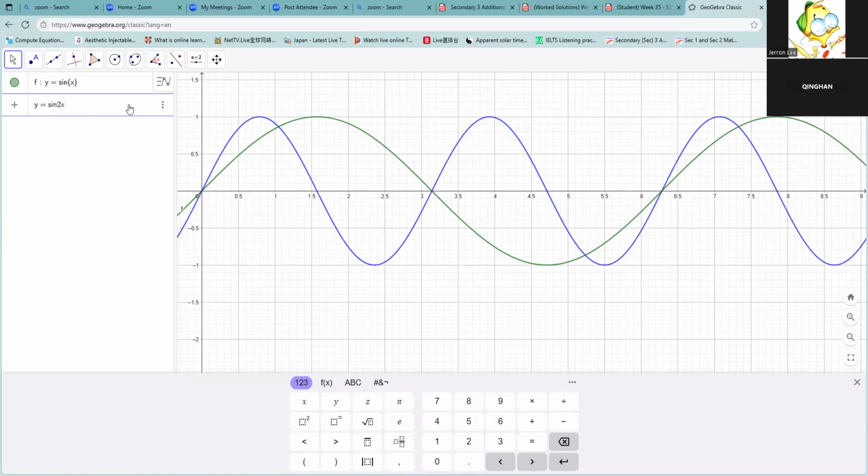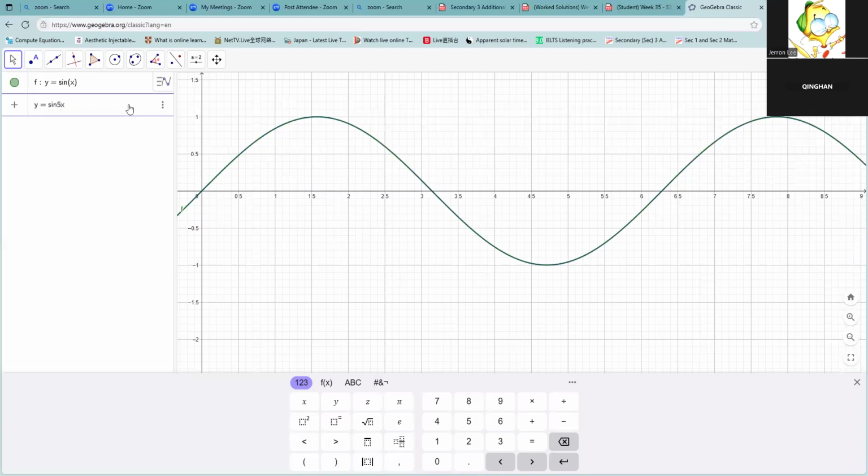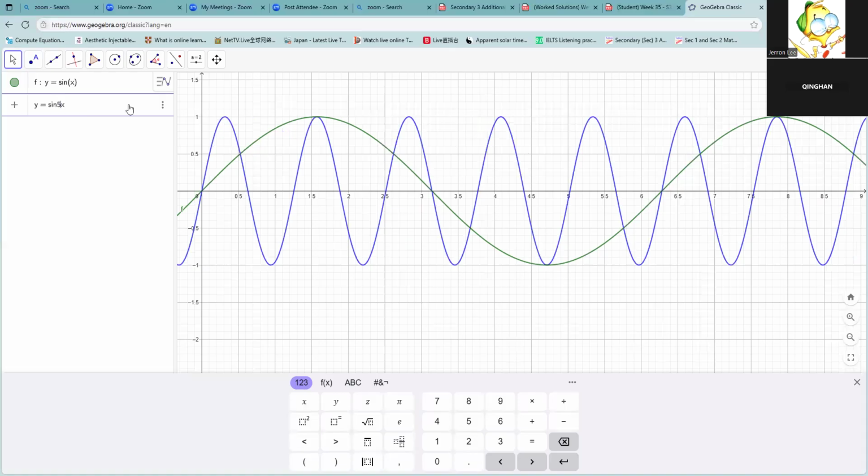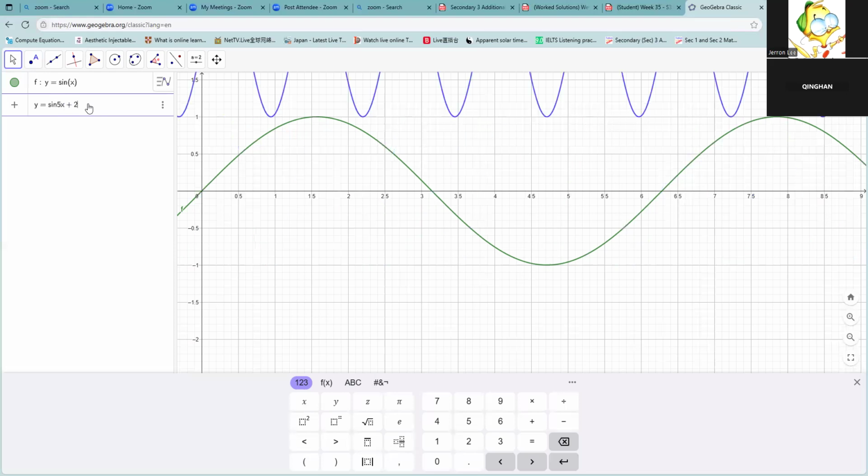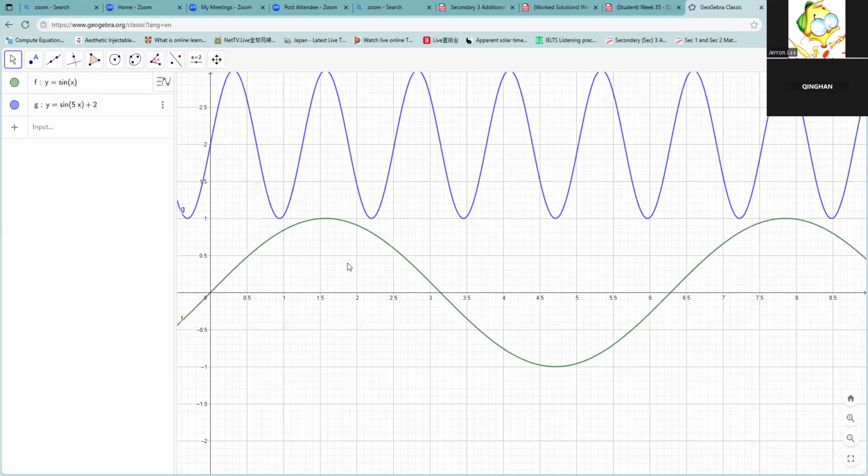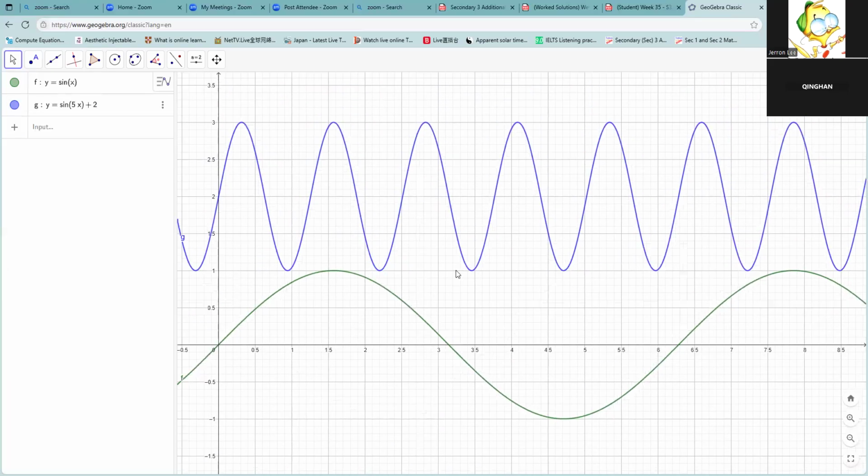Of course, no brainer. If I do 10x, you will see that, okay, maybe let's do 5 instead, okay? You will see that I have increased it by 5 times. So instead of having 1 cycle at 6.3, now you see 1, 2, 3, 4, 5. There are 5 cycles now, right? So this is what we will also learn later: how do we sketch this? And of course, there will be a combination. That means we increase the frequency, and then we add maybe 2, and then it just changes completely. So this one we will sketch, okay, just to let you know.